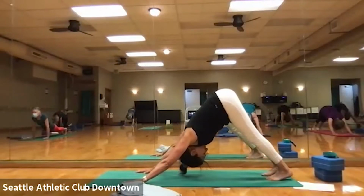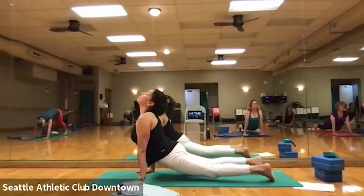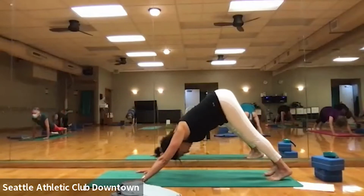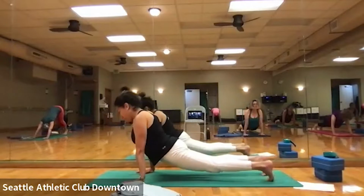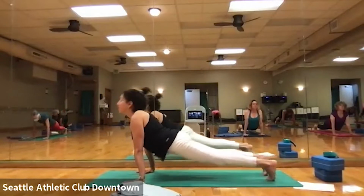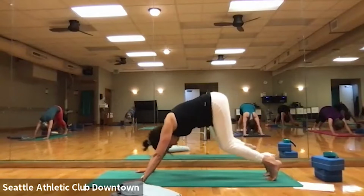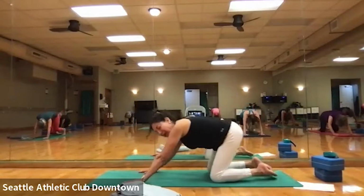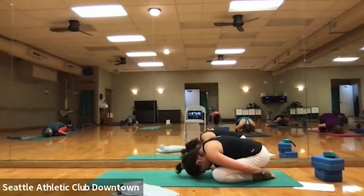Two more, at least from my count. And the last one is the best one. And I know you get a little tired, so see if you can really be strong with the last one. Good. All the way back, stretching back. Good. Come to child's pose for a moment. Just bring your hands back by the heels and let your head drop down.